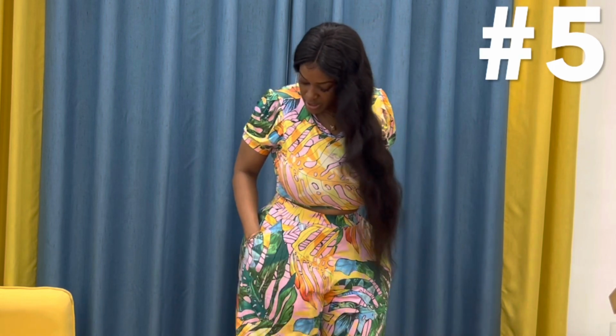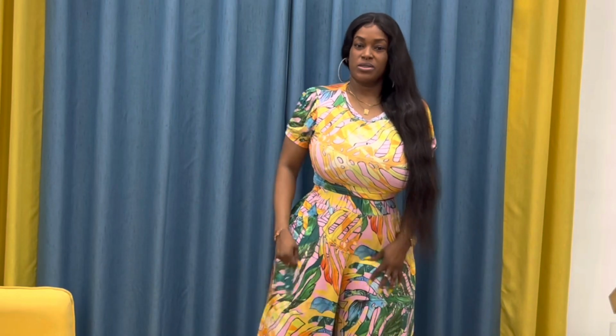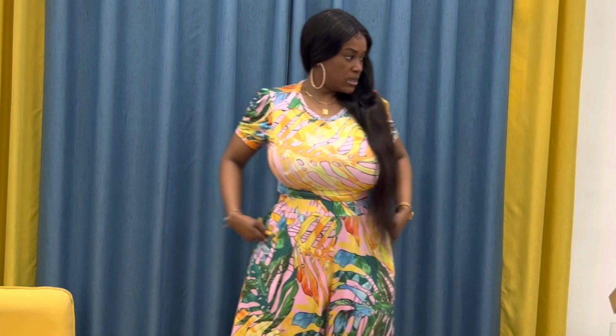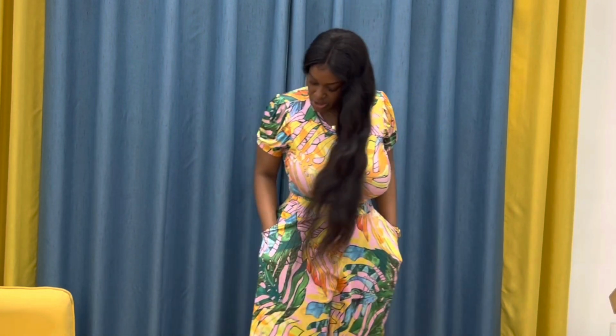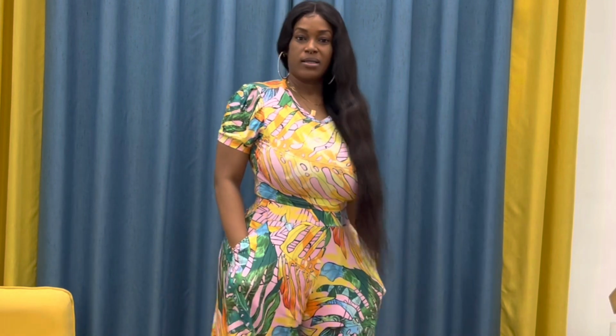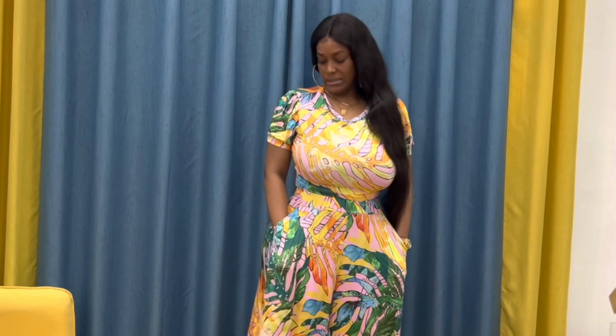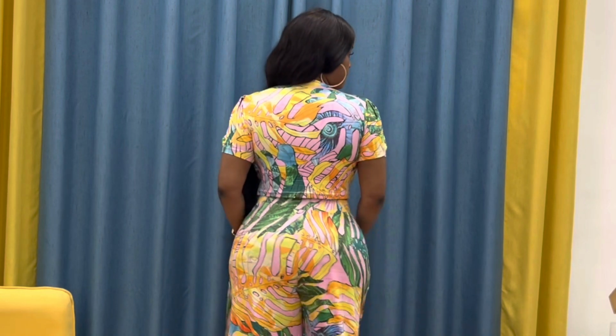But overall, very nice. It's the material that has the white inside. You should know this material. So it's very stretchy. It's flowy. It's still nice, but I feel like I should go one size down. But I'm happy that the legs are long. I think I'll rate this like a 6, but it's still okay to wear outside, so I like it.